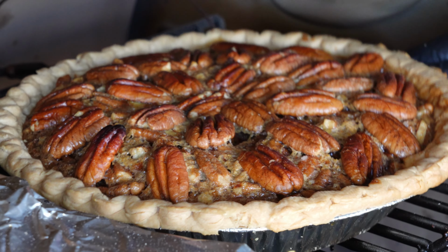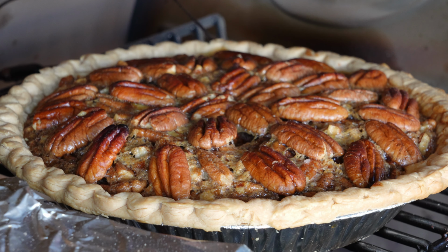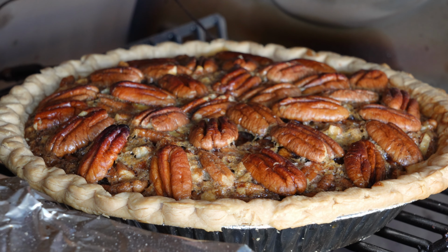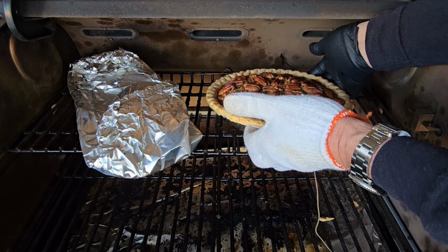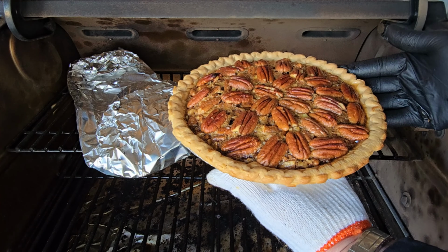So at that 45-minute mark, it is time to check the pie. I can pretty much guarantee you it is going to be done. And I've got to say, man, that looks absolutely incredible. The one way to know for sure if it's done is just jiggle it. It should be firm, and you can also poke it, and if it comes out clean, you are good to go. We will get the pie off and get it on the board.